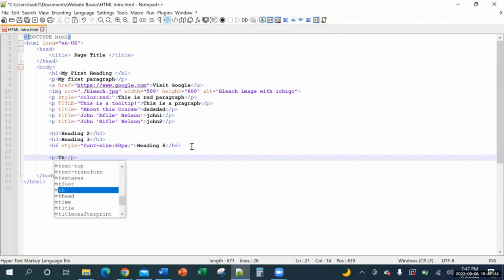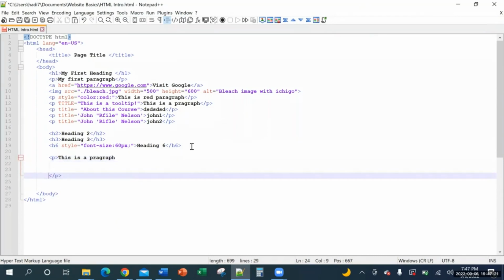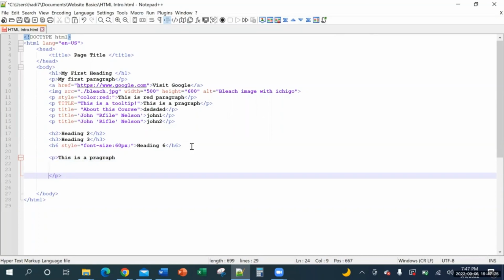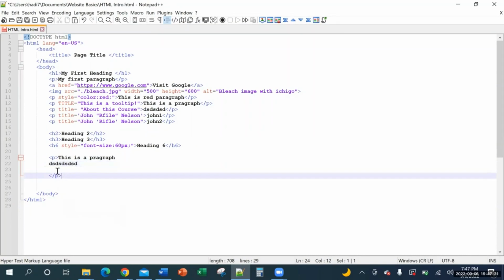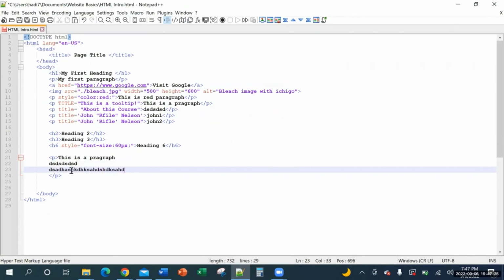This is paragraph, and it doesn't have to be all in one line, so I can put my ending tag somewhere else, and I could write in between, and all this content will be considered a paragraph because it's in between the starting and ending tag. So you could write anything you want here.